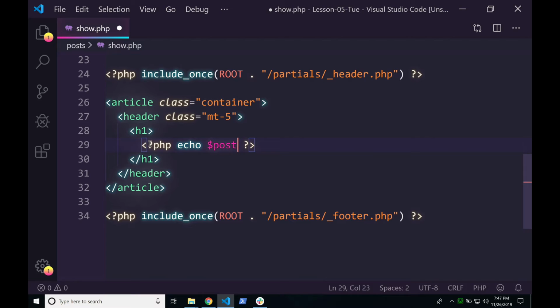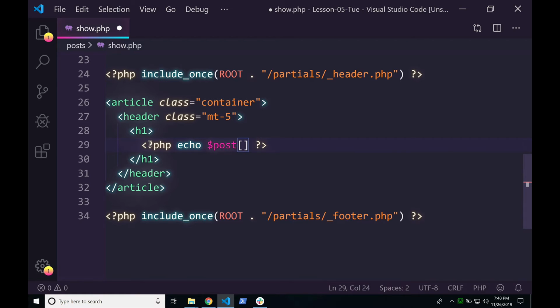What kind of structure is post? Is it a string? It's not a string. It contains strings. There's many strings in there. It's an array. Yep. It's called an associative array, because it doesn't just have indices, like 0, 1, 2, 3. It has, starts with a K, keys. So how do I get the title? What syntax brackets do I need? I need a set of brackets. What are they? Square, yep.